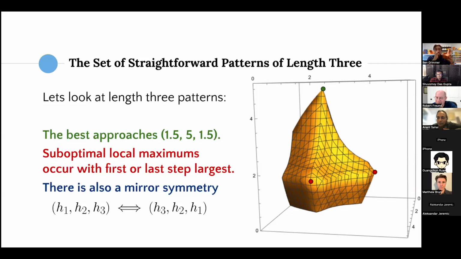So the best thing is this point up here. That's where you set the middle step large. It's set almost approaching 5 and 1.5 for the other options. And you have 2 local maxima. If you went to solve this numerically, you'd find yourself getting clustered in either of these local maxima. One of them is when you set the first step size big. If you really wanted your first step to be the biggest, you end up suboptimal here.